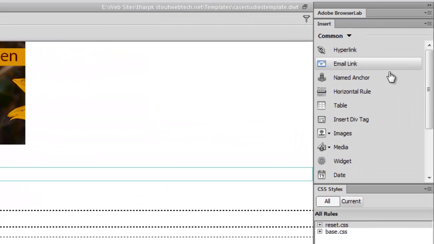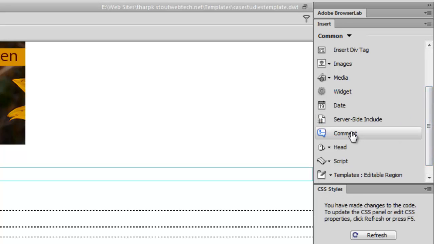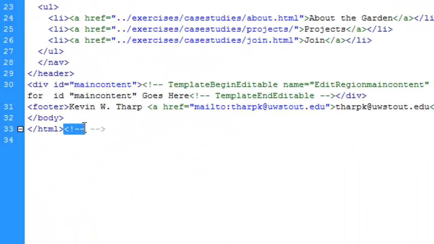So I come over to this insert tag, and I scroll down and choose comment, and you'll notice that it puts this code in there. And so anything that sits between that opening comment mark and the closing will not be interpreted or rendered. So you can do it with the HTML, and it's good to get in the habit of doing that.